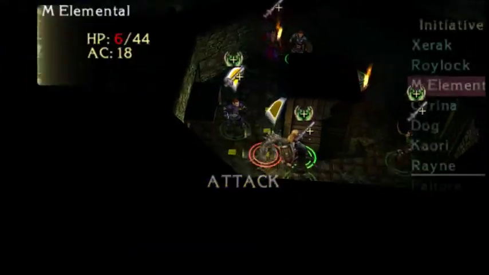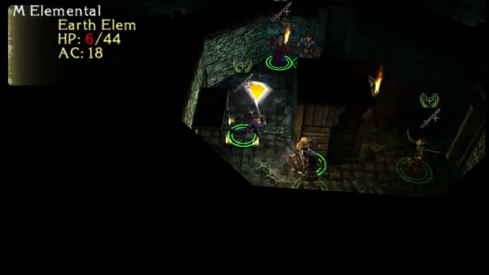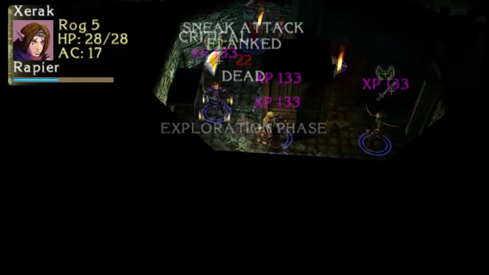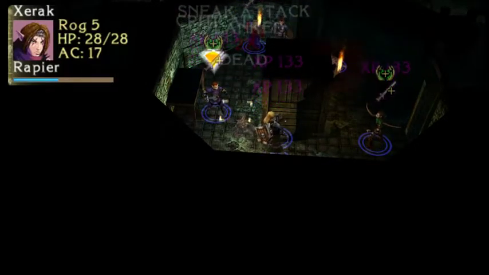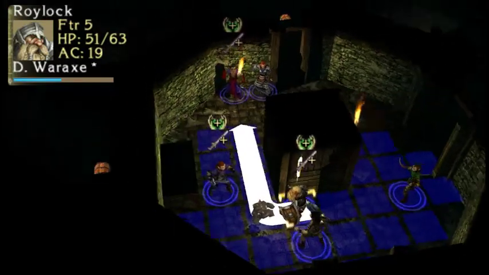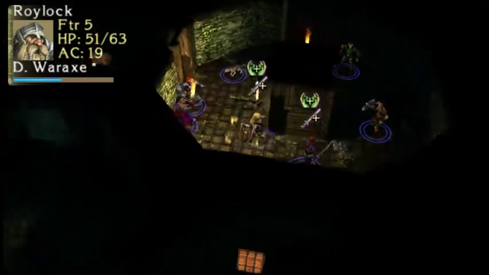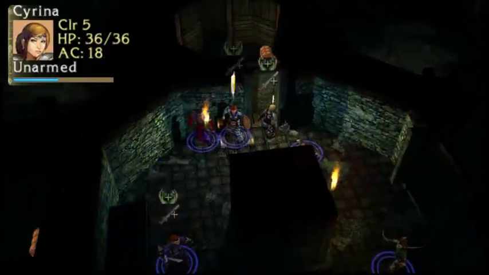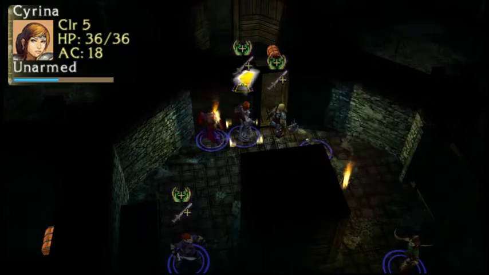Alright, Zarak, let's see if you can sneak attack this thing. He does! With a critical, even! 22 damage! Well, I guess he found its anatomy. Jeez. Open door.